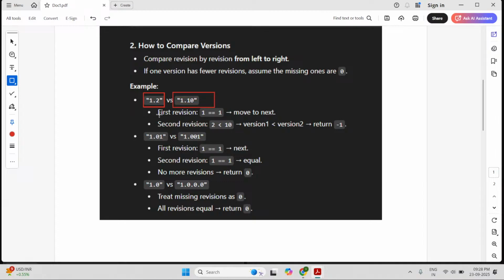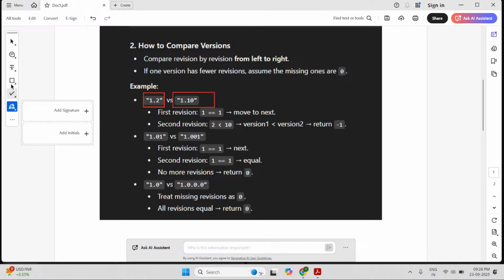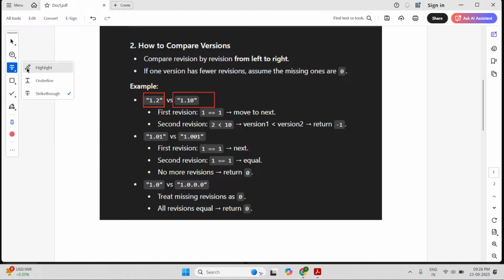The first revision is 1 in both, and the second revision is 2 versus 10.